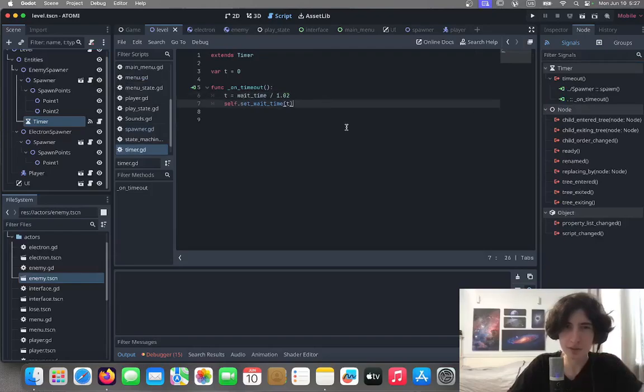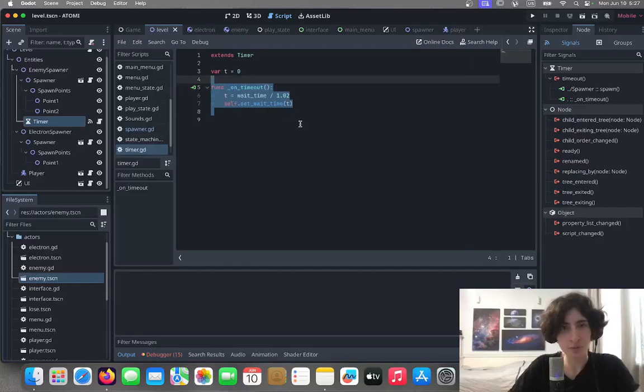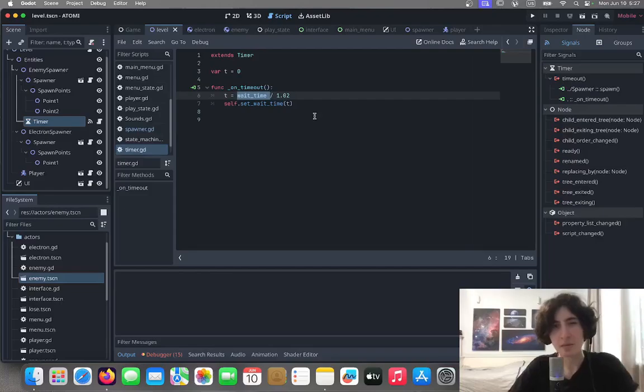It is also connected to itself, and what this code does here is shorten the amount of time. So the more the script runs, the wait time of the spawner is going to be less and less, but never 0 or negative, because wait time is some number more than 0 that is divided by a number slightly bigger than 1. Because of that, it can't be 0, because you can't divide a positive number by a number and make it equal to 0 or less than 0.